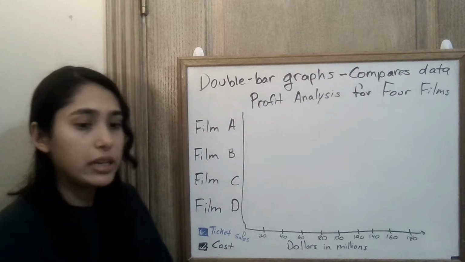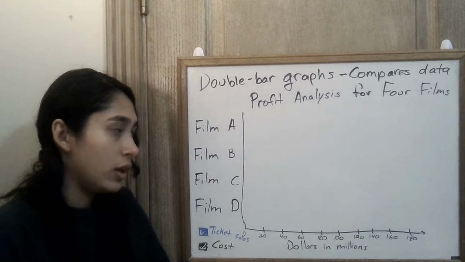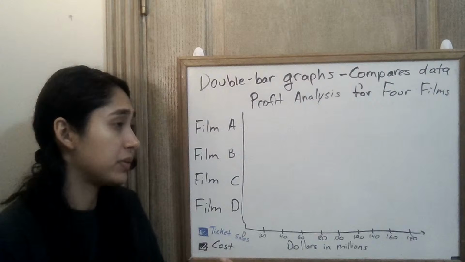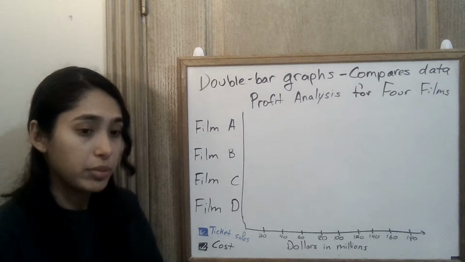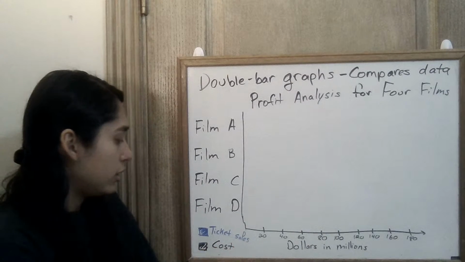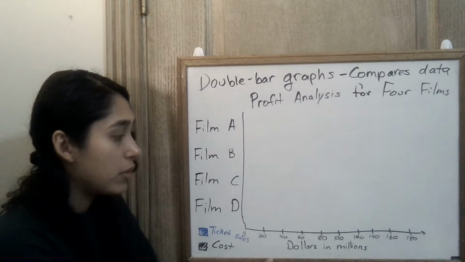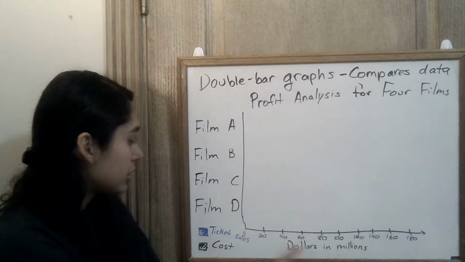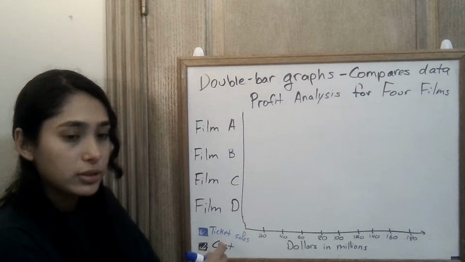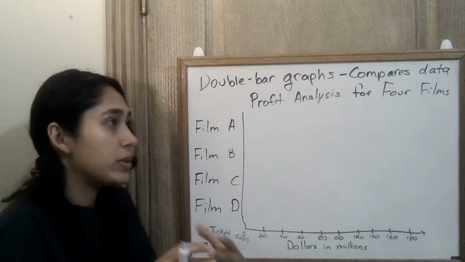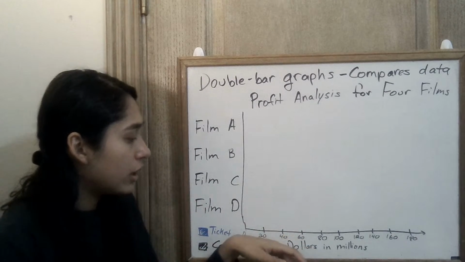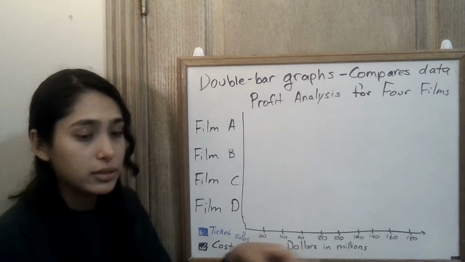So here we're not including things from streaming, like Netflix has Netflix originals. Disney is now releasing some of its films directly to Disney Plus. Let's say we're talking about going to the movie theater and paying for a ticket. So here we're comparing the cost of making the film per millions, and then comparing it to the ticket sales, how much they make at the box office, which is just how much money they make for people going to see the movie in person at a movie theater, in millions.